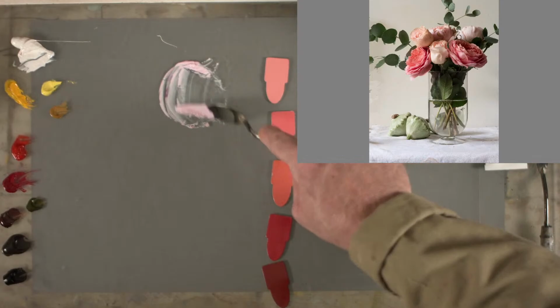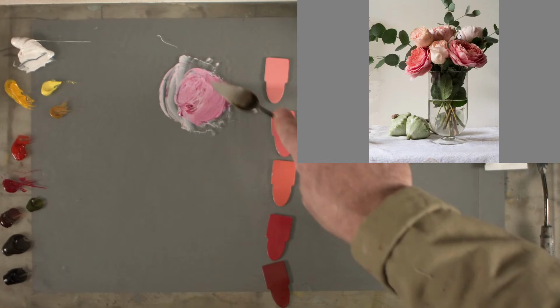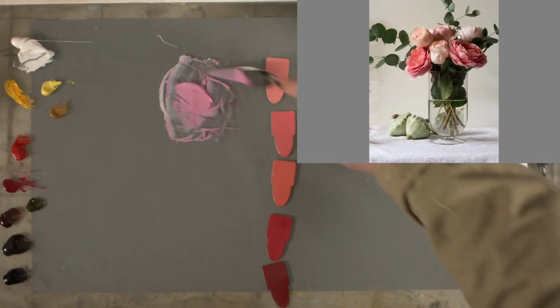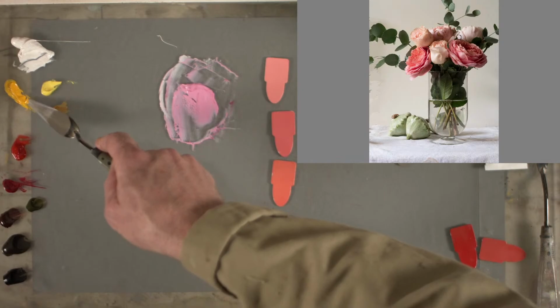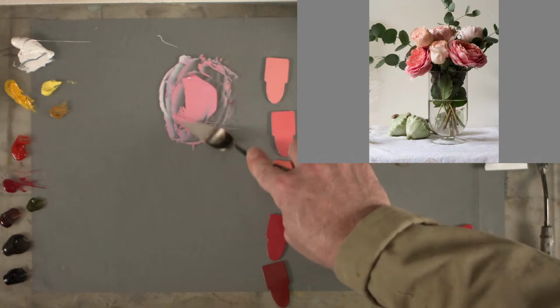I mean, yes, I could just mix. Arguably, I could just mix to what's on the painting and that would work just as well. Though I think one of the useful things about Munsell and the chips and having the book, or at least some visual representation of it, is that it's a three-dimensional view of colour. So you get to see colour from the point of view of the hue and the value, which most people know about, but also the chroma, which makes a huge difference to your painting.